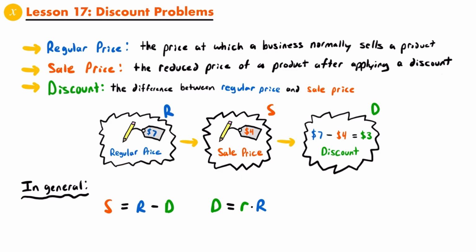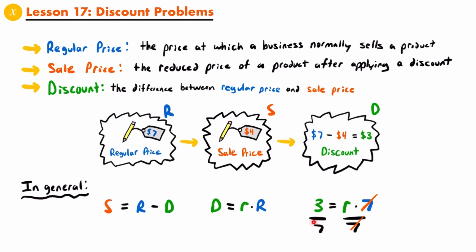So in this example here, you would think of that discount of $3 as being a percentage of the regular price of $7. Right, so for that $3 discount, that would be equal to some discount rate R multiplied by the regular price of $7. And then using our equation solving skills from previous videos of algebra, we could solve for that discount rate R. We just need to divide both sides of the equation by this value of 7. And so if I do that here, divide both sides by 7, these 7s will cancel out, and that discount rate R would be equal to 3/7.